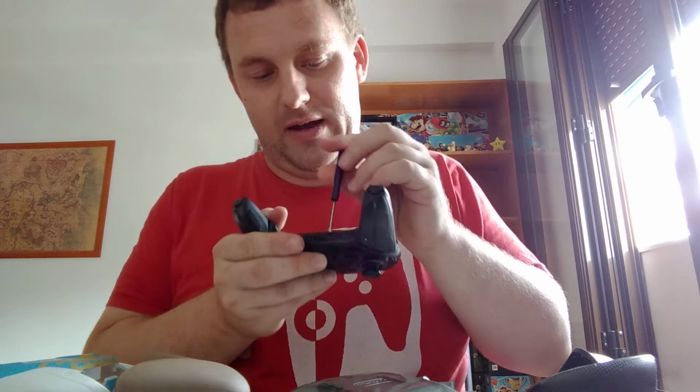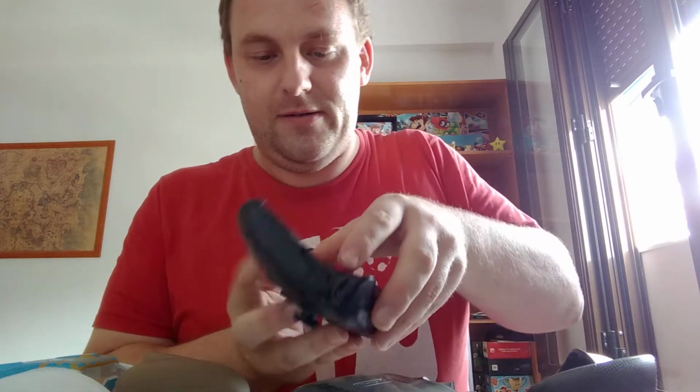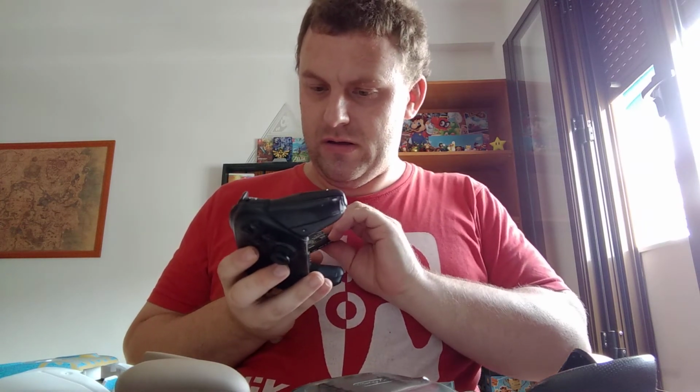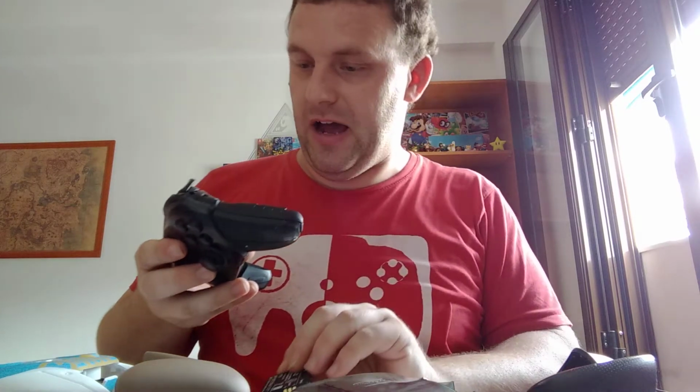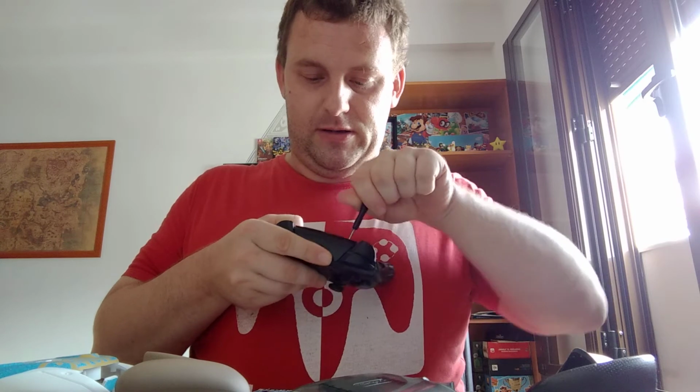Do you know what? I didn't realise how easy it actually is to take these apart. You know, I've had this since 2017 and never decided to take it apart, you know what I mean? And now, here I am, bit by bit. Let's have a look underneath the battery. No, oh, there it is. There are a couple of screws underneath the battery as well. Okay, so I'll just see if we can take them out at all. If I can get on the screw itself, that'd help. There we are.